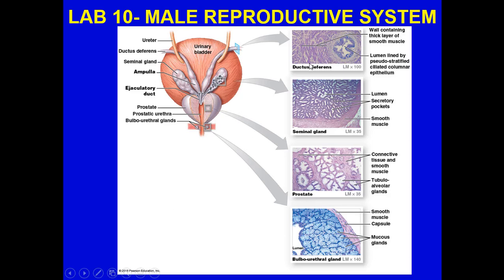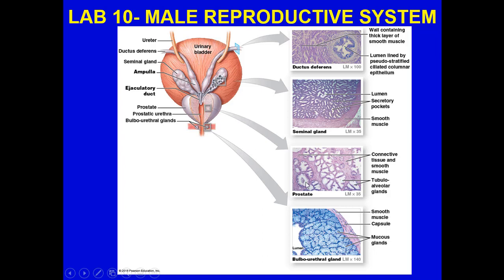Okay, so you have the ductus deferens here, and you notice that you have the thick walls of smooth muscle. They're going to help propel the sperm down into the tubular area, and then you have, of course, the ampulla, and then you have this meeting where you're going to have, of course, the seminal gland. You notice that it has a lumen, and there's lots and lots of secretory pockets for that fluid, and of course also there's smooth muscle on the outside to help squeeze and push more of the seminal fluid into this area here.